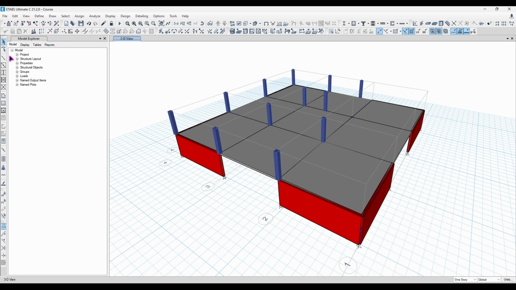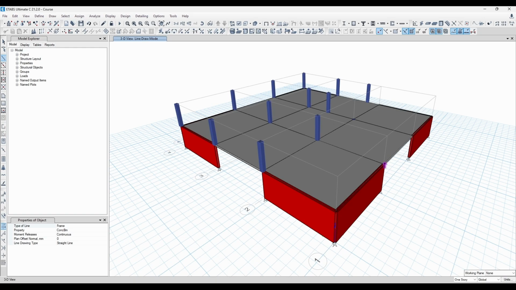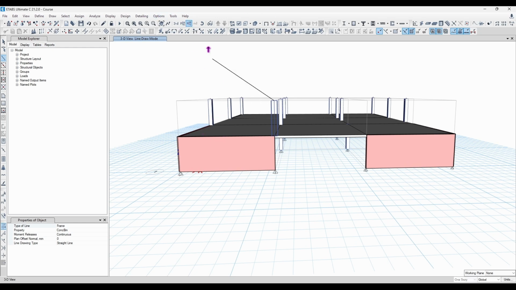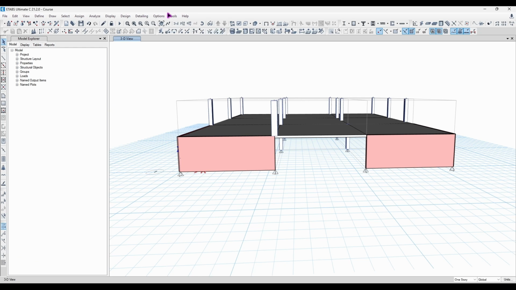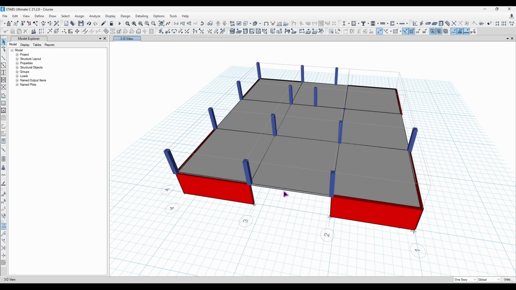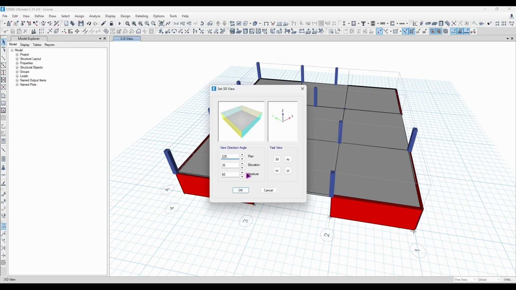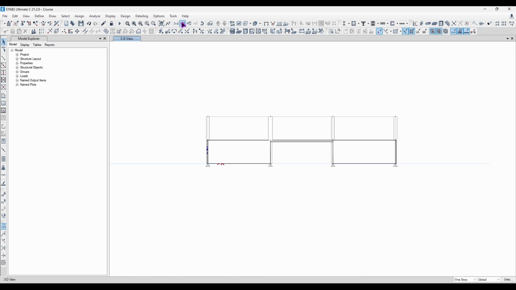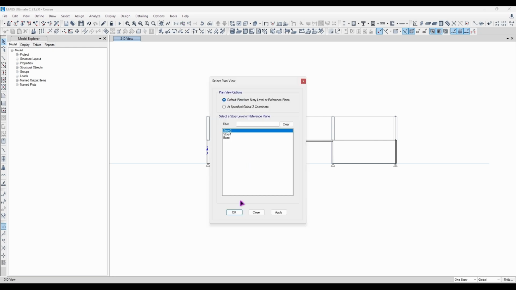Now, you can also draw the columns the normal way, but you have to be looking in 3D because you can't really draw them from a different perspective. You have to try to align it and be careful so it doesn't look slanted. For easier drawing, you have to go to elevation, let's say. We can go to set 3D view, and go to the XZ plane, get this to 0, and there we go. You can start drawing your columns this way. It's a little bit easier, if you know what I mean. Okay, now let's go back to our plan view.